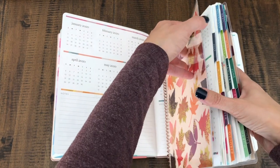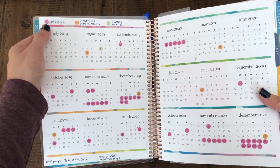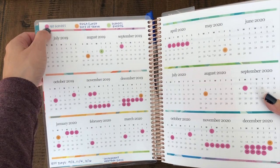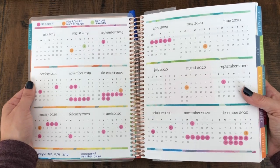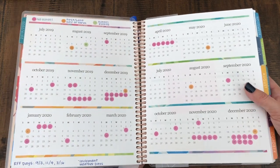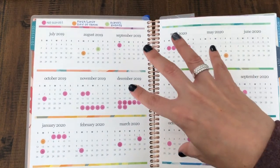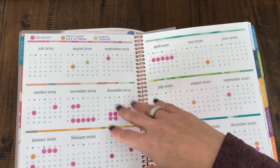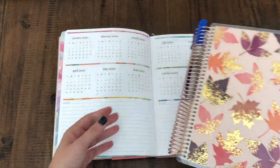So this is my life planner. This is how I keep track of my kids' days off of school. I can link these dots too. I get mine from Chrissy Ann Designs, and I customize the colors. And so I get a lot of the pink ones because I use that for no school and so on. So this is how I keep track of my kids' school days. But if you don't want to keep track of school days, or you don't have a school calendar to keep track of, whether it's yours or a kiddo's, if I was working full-time in an office or somewhere where someone was tracking my time, I would 100% be using this for vacation days, sick days, paid time off, etc. So this is such a useful spread for me, no matter what stage of life I've been in.